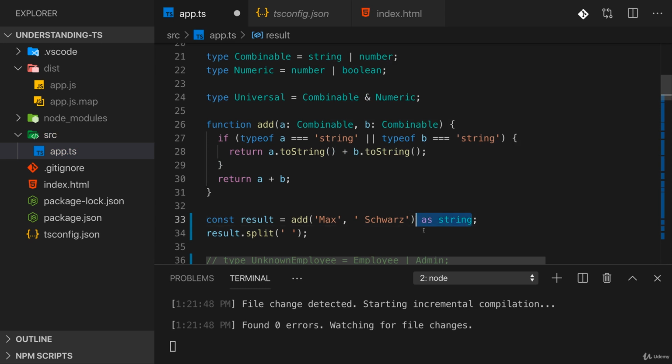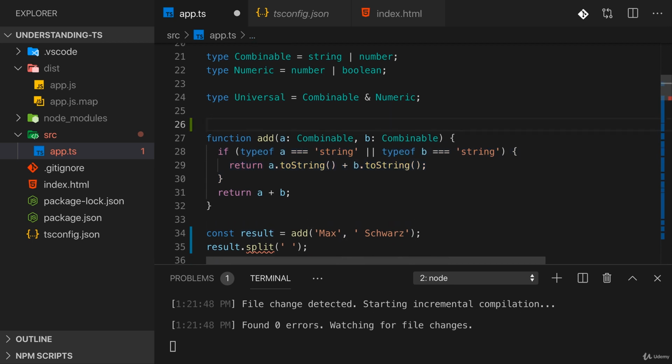We can do that with the typecasting syntax you learned about earlier. Still, it's not optimal that we have to do that, I would argue, because we have to write more code here, even though we would expect TypeScript to understand that when we call this function like this, we always get back a string. But TypeScript isn't really analyzing our code good enough here.